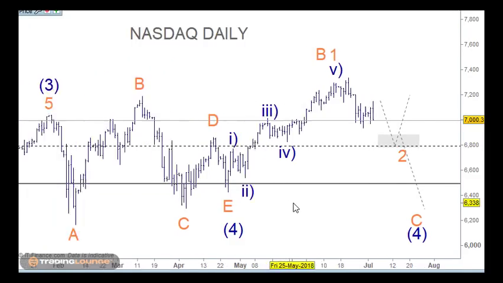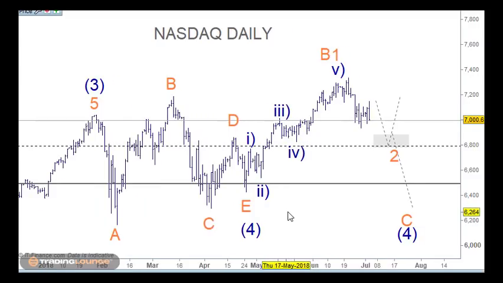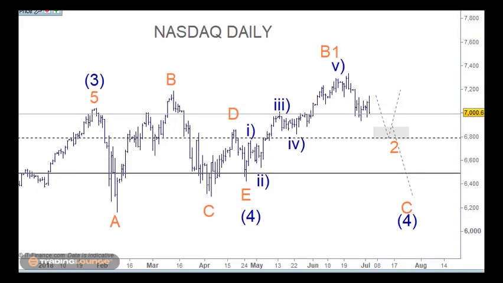So with the NASDAQ, it moved much higher here as a correction, but we can look at it in terms of an expanded flat correction. But first of all, let's just stay with the bullish count. The bullish count would be that we have wave 3 here, an A wave here, a B wave here, a C, D, and E here for wave 4, and then we've got 1, 2, 3, 4, 5 to the upside as wave 1, and then we would be looking at this here as an A wave to here, a B wave to here, and a C wave to here, and then move up there.